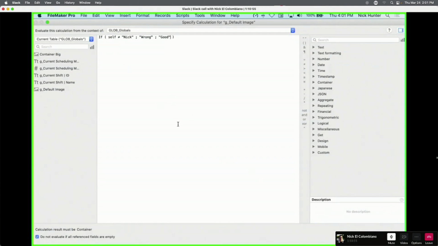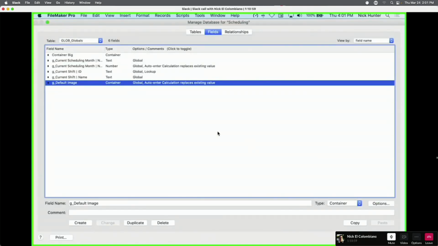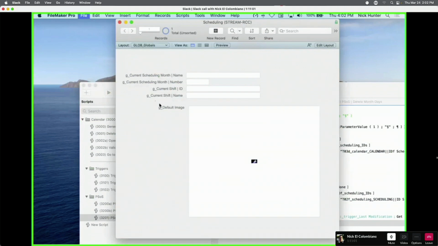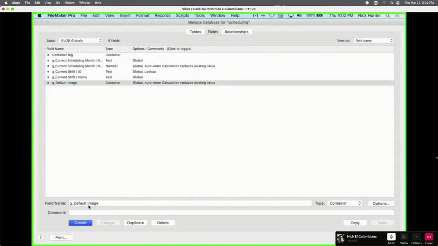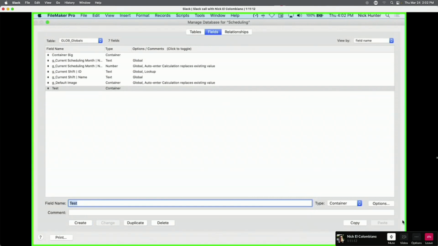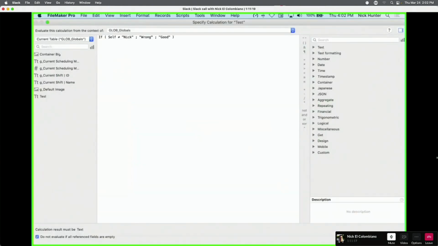Okay, with self in the auto entry calculation. So I put that on the container. Let's put this calculation in the whatever test field, test text. Okay. And so that was the self, right?